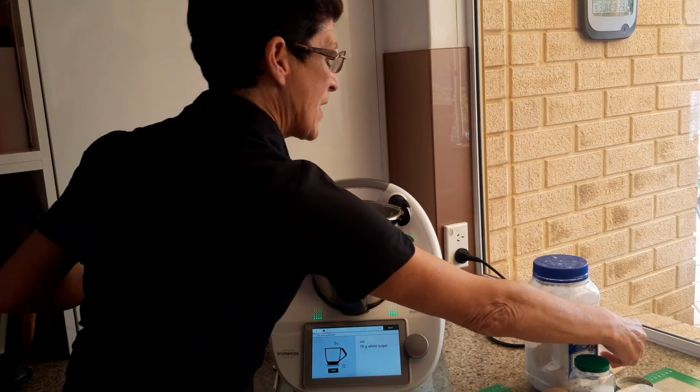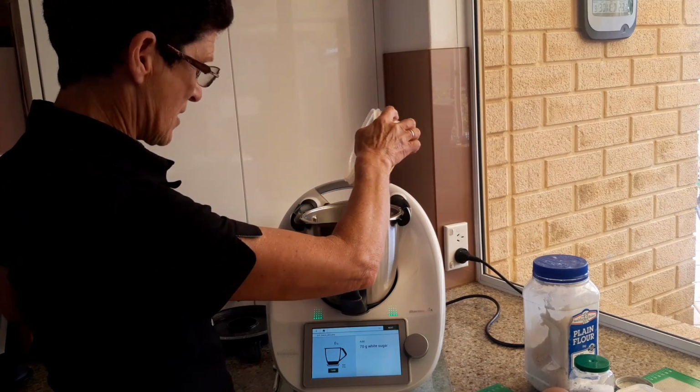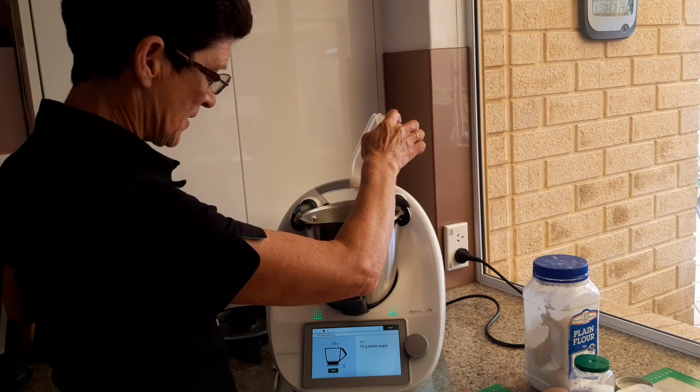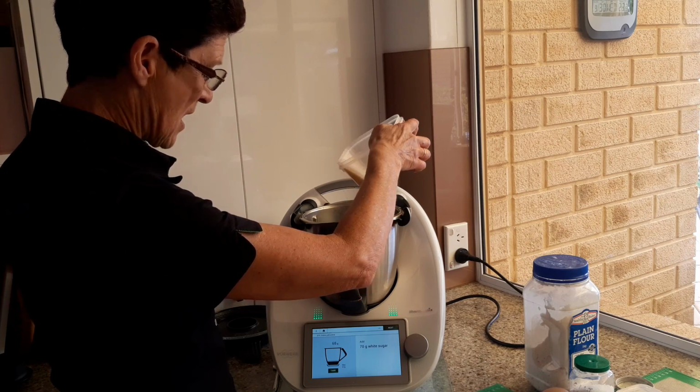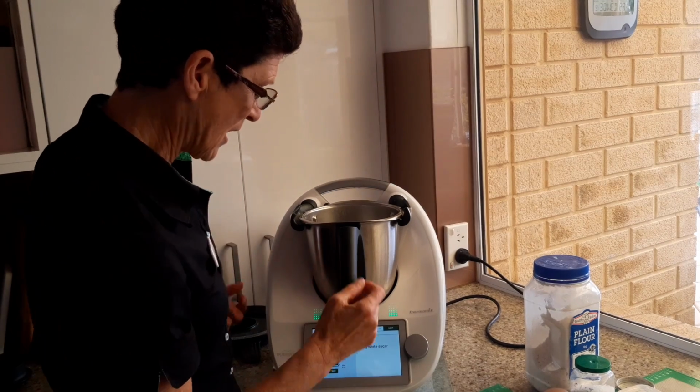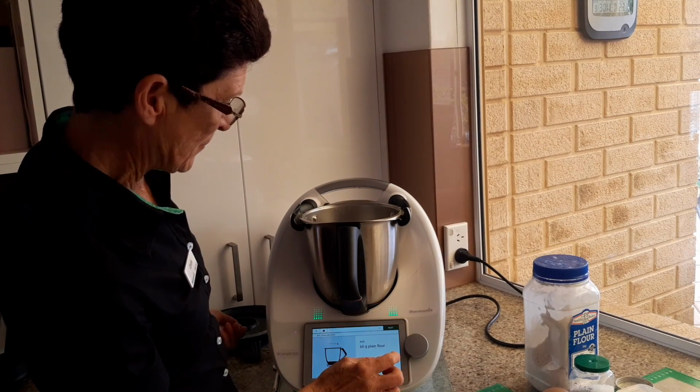70 grams of white sugar. I've actually got raw sugar. Don't really think it matters. It's just sweetness. And obviously you can add sugar to taste as well. If you don't want to add quite so much sugar, that would be fine.